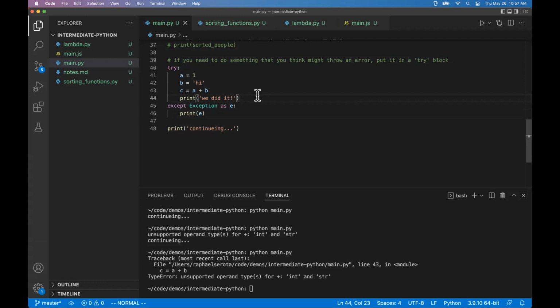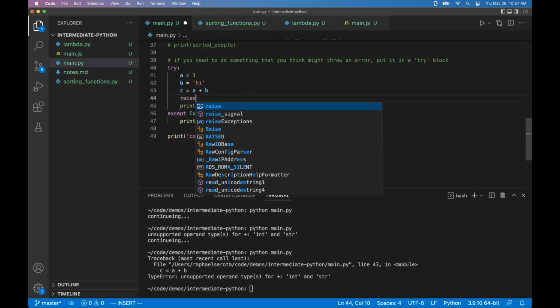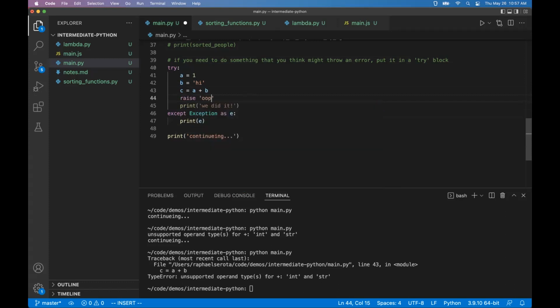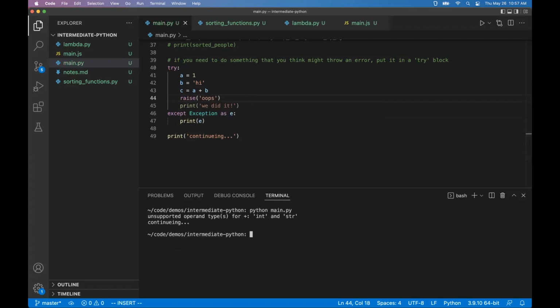Is there something like throw that would throw an exception, which would just end up doing the same thing as opposed to printing the error? Sorry. In Python, we call raise.